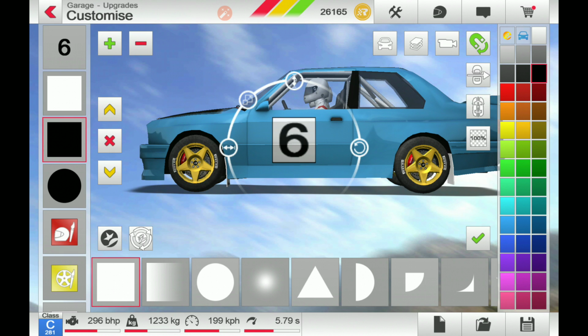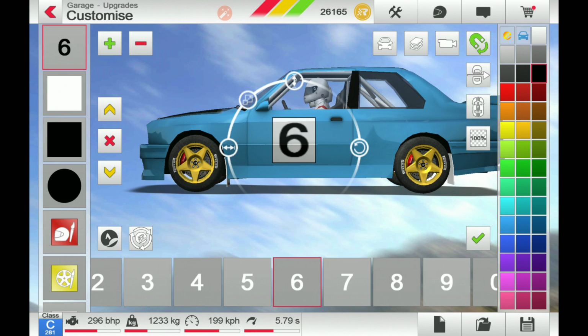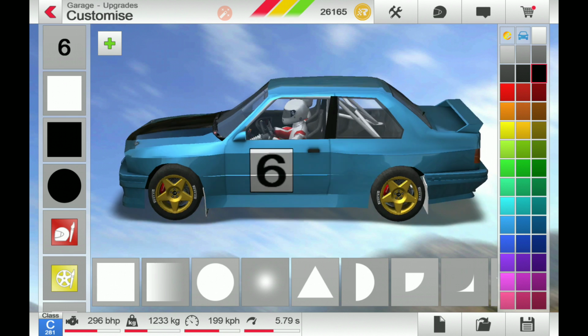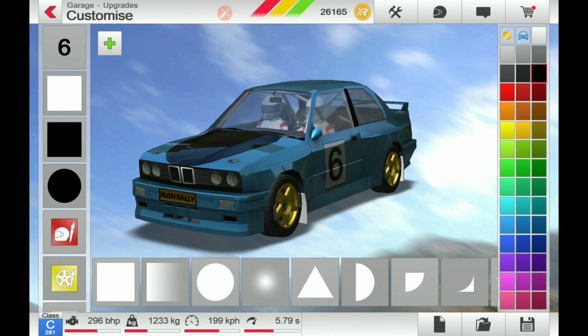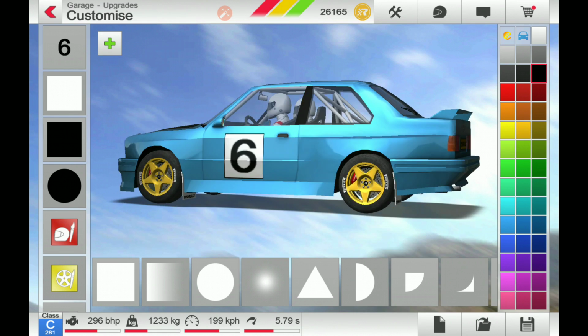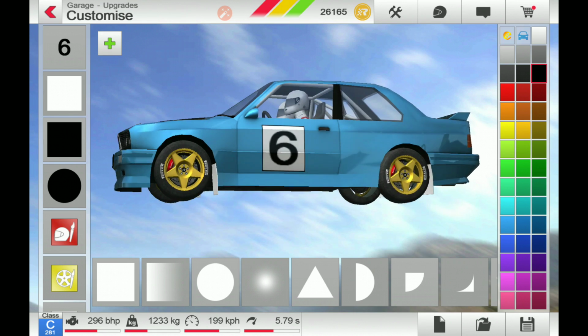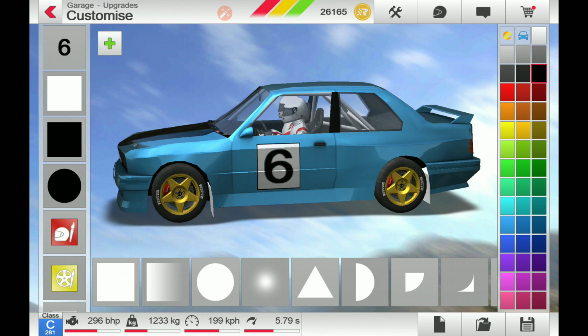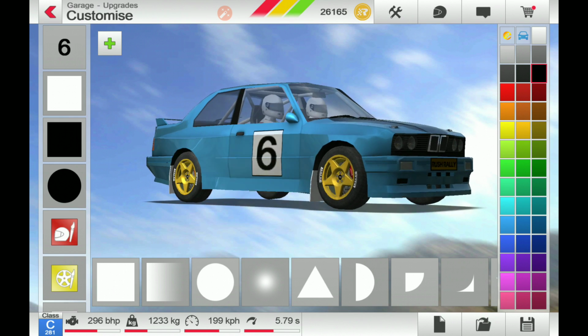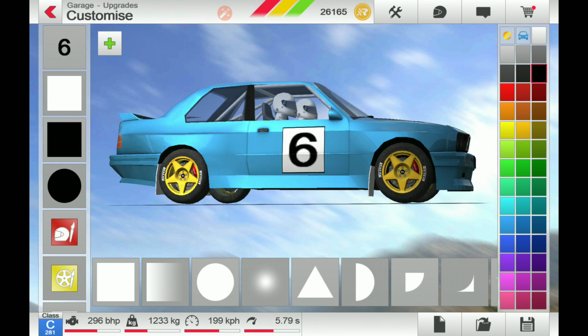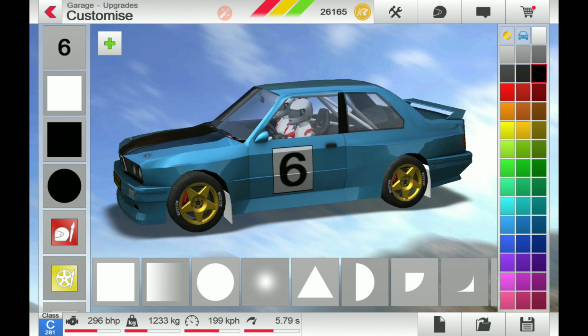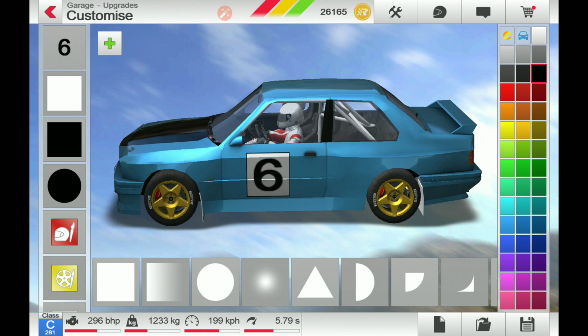There's one a shoot through, and there's a symmetrical one. We'll use the symmetrical one for the decals we just put in there by activating it, and we'll know it's activated because it's green. We hit the check mark there. Take a look. There we go. It doesn't shoot it through. It puts it on the other side of the car at the exact center of the same spot, and it's symmetrical laterally. It only works laterally. It doesn't work to front and the back of the car.